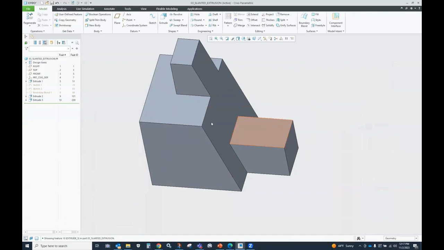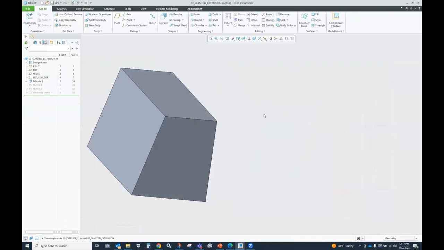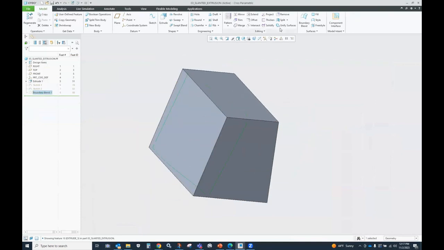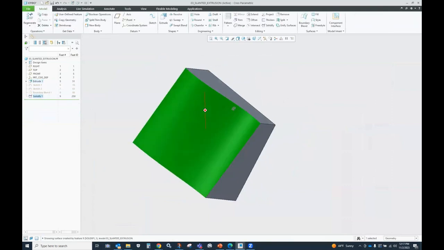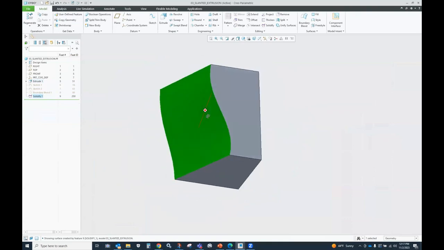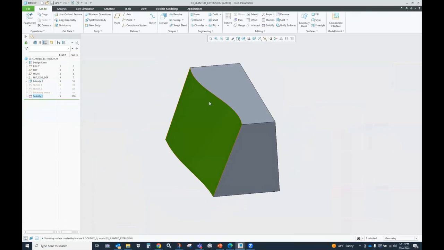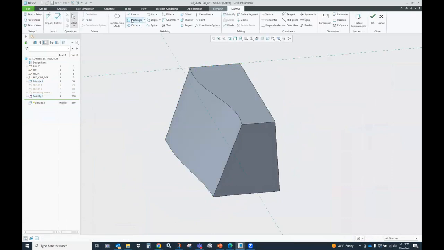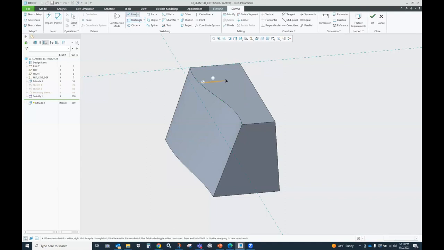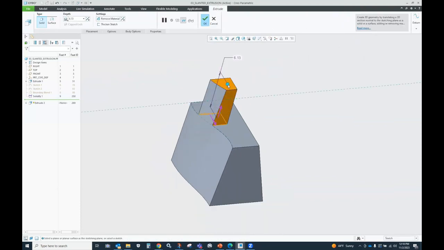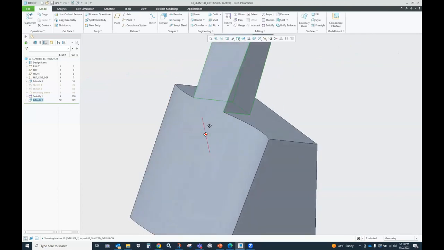Okay. Now, the nice thing about that open cross-section is that it works also for organic type geometry, right? I have this boundary blend that I'm going to use to solidify here and just get rid of part of this model. Even if I use that organic surface, which is a boundary blend, my open cross section will follow that shape, right? So I'm going to just real quickly create this. I'm going to reference that edge right there, and then I'll create some geometry, something like that, and say, okay, boom. You can see that wants to follow that geometry.